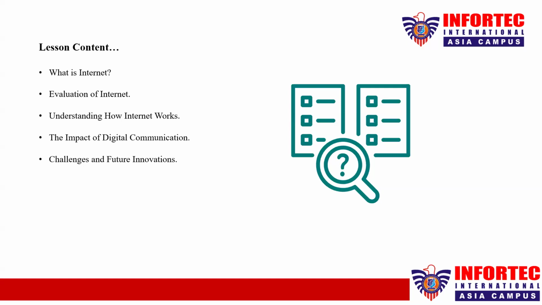So as I told you, I mainly focus on the internet. We will start with the internet and then we step into networks from the second lesson onwards. So today I mainly focus on the basic definition of the internet, where you understand what is the internet. First we need to understand what the internet is. And then you should understand the evolution of the internet, the second topic. Evolution in the sense of the history, from where it started and how it came to today's level. So that is what we call the evolution of the internet.